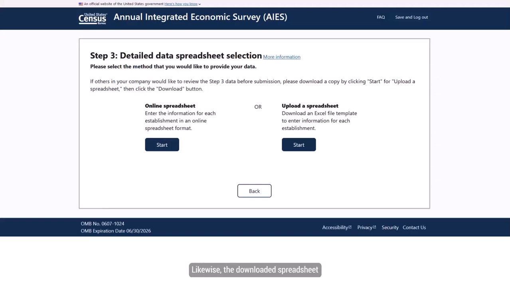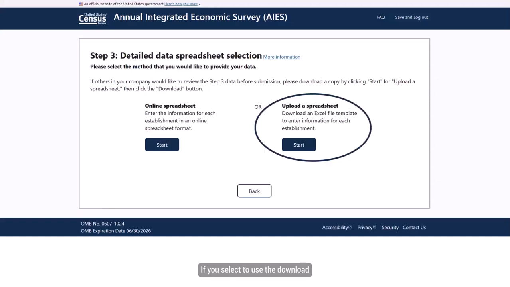Likewise, the downloaded spreadsheet will include all of the features of whatever software your company uses to open these types of files, but note that some of the formatting may be off due to differences in which program you use. This could be particularly challenging if your company is using open source software to handle Excel or CSV files. At the same time, the online spreadsheet does not have many of the same features as proprietary software does, so it may be challenging to navigate, especially if you have many locations.